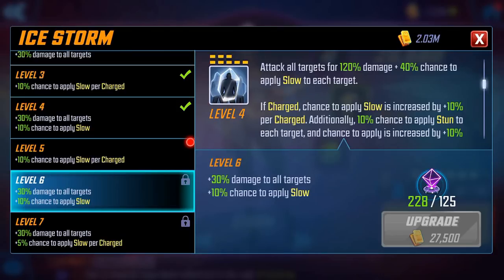To me, this is more about the damage. So it increases this 40 here, where it can be 50% chance to slow each target, which, again, if you want a 100% chance, at level 5, it's 10% chance per charge. So you're at 50. So you're getting 20 per charge. So one charge is 70, another charge is 90. Well, you're not at 100, so if I want a 100% chance, I need to do a 3rd charge still. So that doesn't make any sense to me.